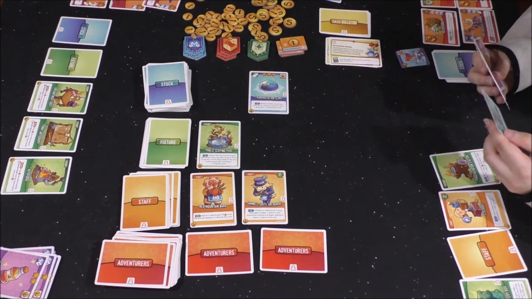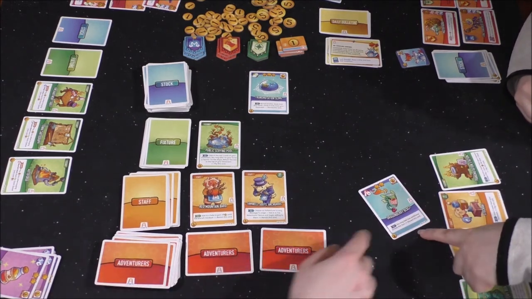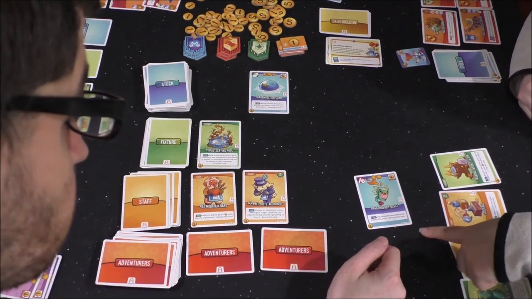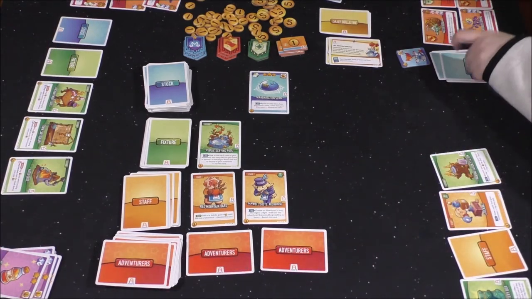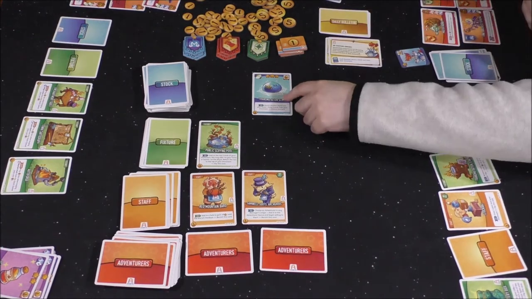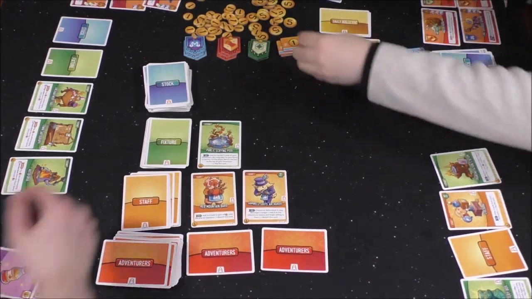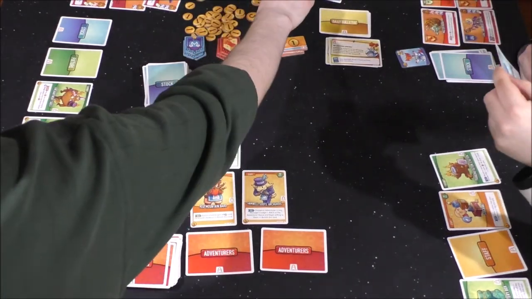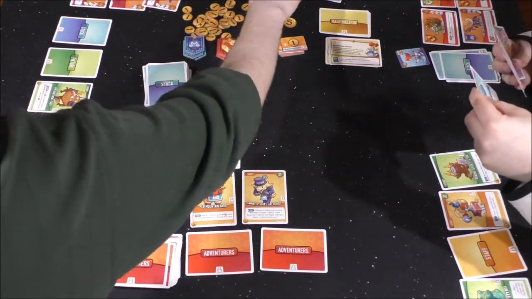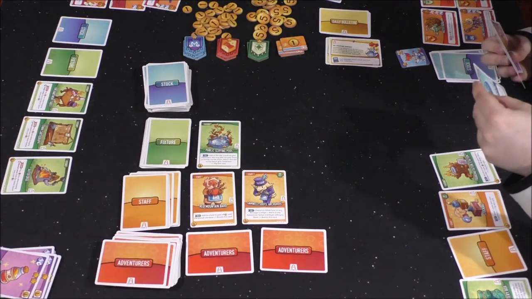I will use this. It says you may take 2 additional actions this turn. Okay. And I will discard it. And I will buy this for 3. Okay. That's 3 and 1, 2, change back. Yep. And I will also use it. And it says banish another stock from your hand, draw 3 cards from your storeroom, and then discard it.